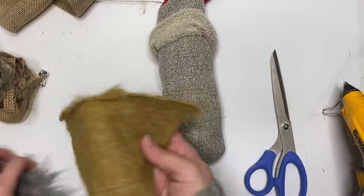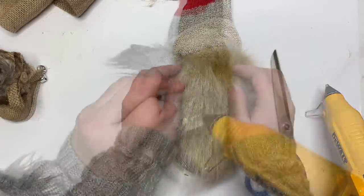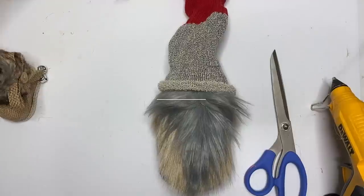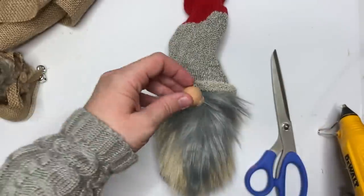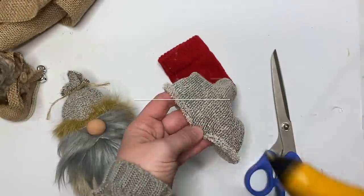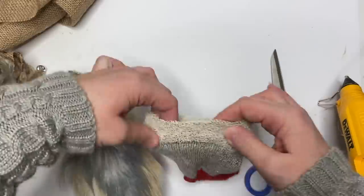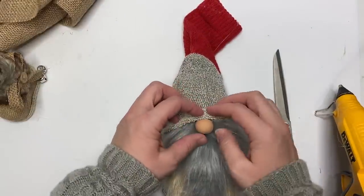Now we're going to start assembly. First, roll up that hat to get it out of the way. We want to cover the join, so we put on the brown, then the gray, and then place the mustache right on top. We bring down the hat in just a second, but we need to know where the nose is — that helps with hemming and sizing the hat. Pull the hat off and give it a little hem exactly where you like it. You can add fur trim, ribbon trim, or hand embellish however you prefer. I'm using hot glue and the sock itself to make the brim.